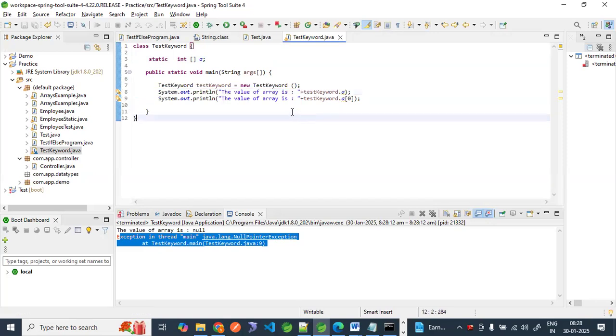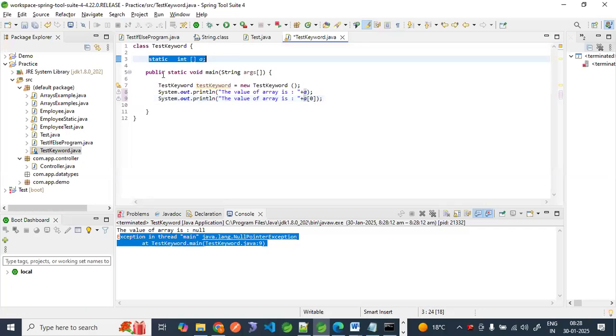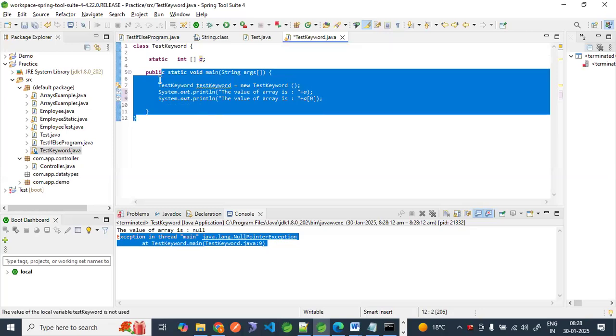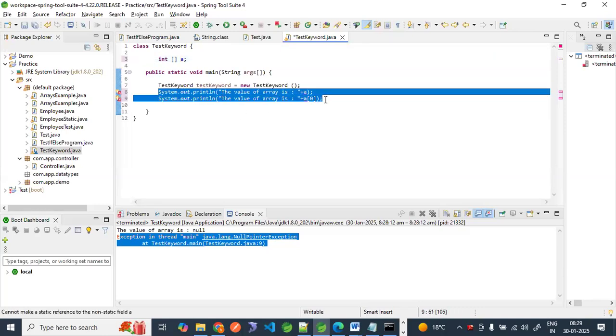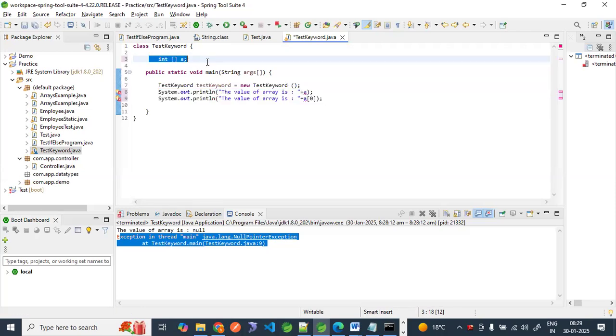Now, the static keyword we have used, what does it mean? So can I remove this object? Let me remove this object. I have removed this object. Can I remove the object here too? Remove this. Because this is static, we can call it from a static area. No object is required. But when this value becomes an instance, then there is an error in these two lines. For an instance, without the static keyword, we always require an object reference. Remember. Okay. So now let me give static.